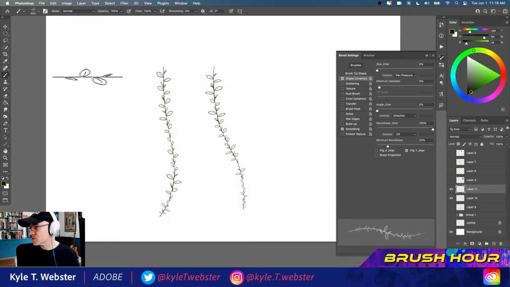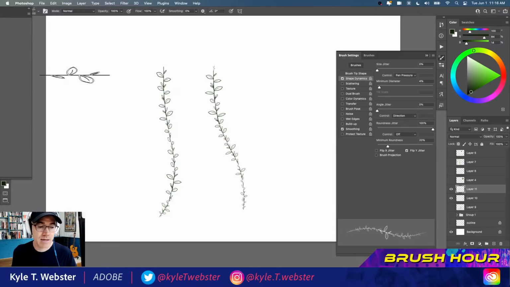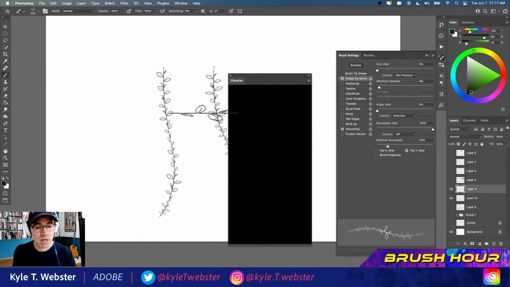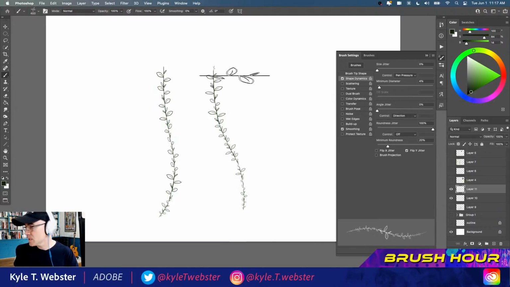Yes, you can create this brush in Photoshop and you can add it to your Fresco library. Absolutely, Laura. Yes, in fact, whatever brush you make, just come over to Window, Libraries, and create yourself a brand new library if you like for that brush, or you can add it to an existing library, and those libraries will automatically show up in Fresco because they're tied to your user account. So any libraries you create, boom, they just show up and you're all set to go. Hope that answers that for you.